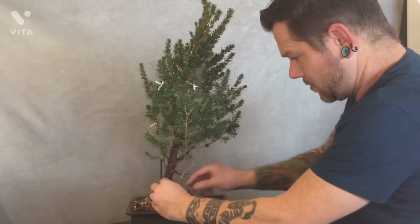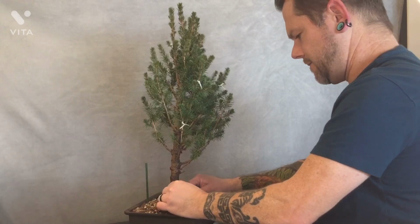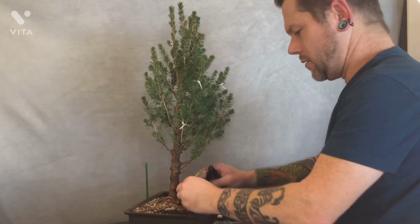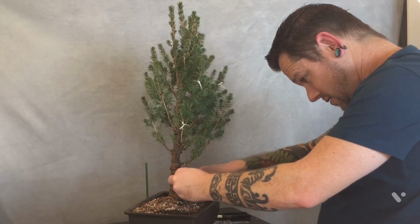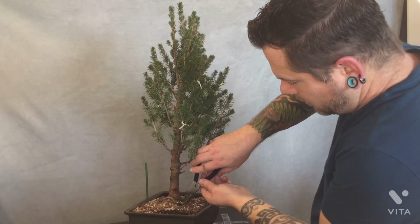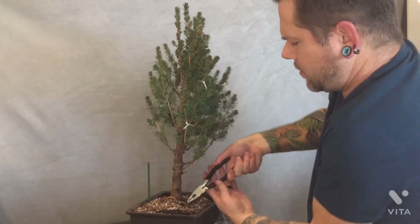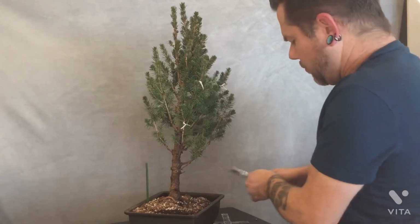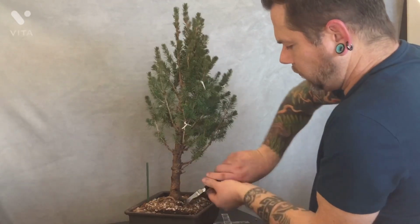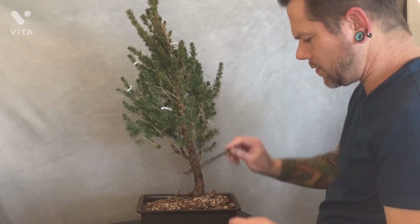And I'm going to take these two wires and pull them together and twist a couple of times. This time I'm going to cut off the ends, which makes this part easier. Taking the twist with the pliers and twisting until it feels nice and tight. Don't want to break your wire. Tighter than that. All right, I tucked the wires down into the soil so you can't see it. And now I can pull out my little marker for my front.